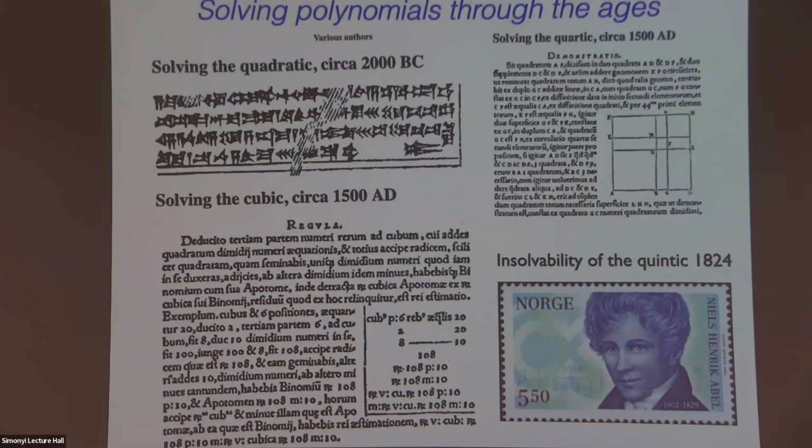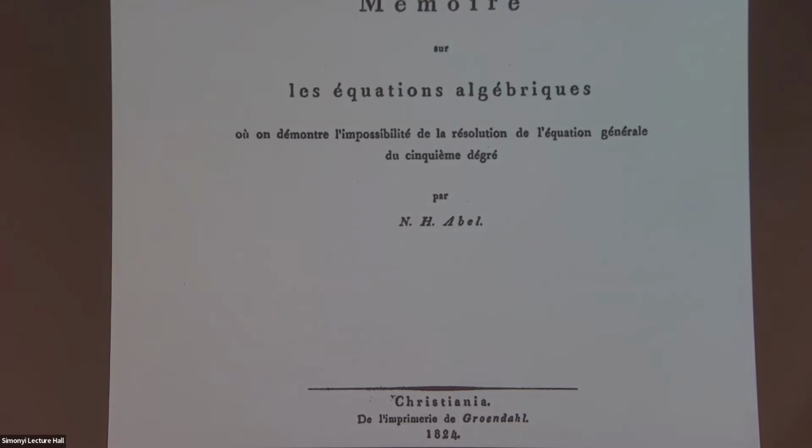What did Abel mean by that? Well, first, let's take a look at his paper. His paper was self-published, which means he paid a publisher to print it. It's very terse. And it says Christiania here, which I learned in the course of studying Abel's work is actually Oslo today. So this dates back to the Danish coupling with Norway.